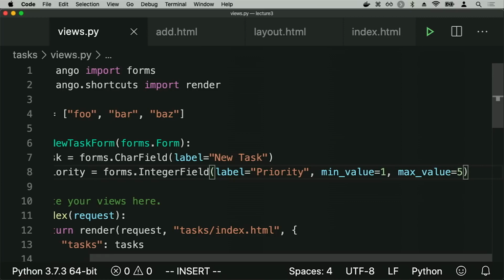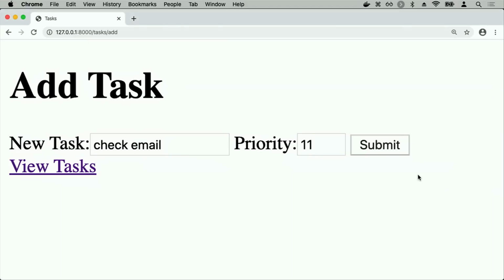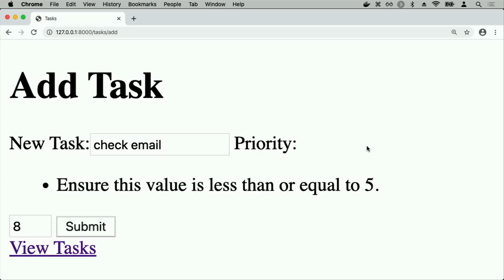That's now the valid range for priorities. But this client, which is still in an older version of the page, doesn't know this. So it thinks that a priority of 8 is still valid, and it's going to pass client-side validation. But now I press submit, and the server is going to process it. And because it's invalid, it gives me back the form and gives me an error. Ensure this value is less than or equal to 5.